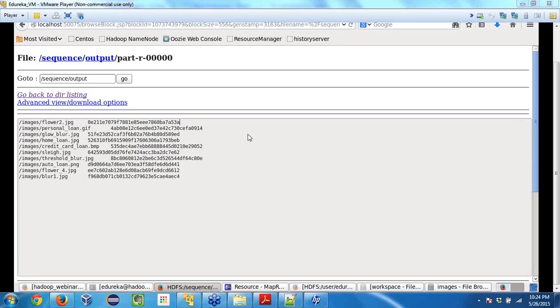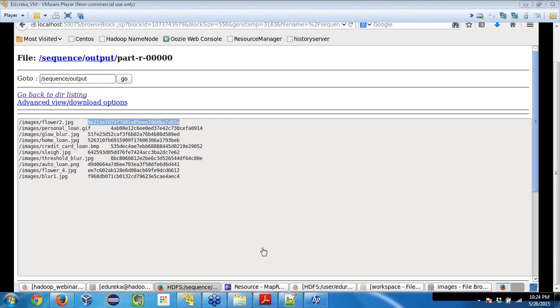What is the second column in the output? Oh, Sanjay, in the output, this is the hashing. This is the hash code generated for each and every image. Only the unique thing should be taken. That's what the hashing has been done for. Hadoop internally understands the file with the help of this hashing. That's what the algorithm has done. So the beauty is that for a structured file as well as for a non-structured file, the algorithm remains the same. That makes Hadoop's MapReduce framework stand out, right?